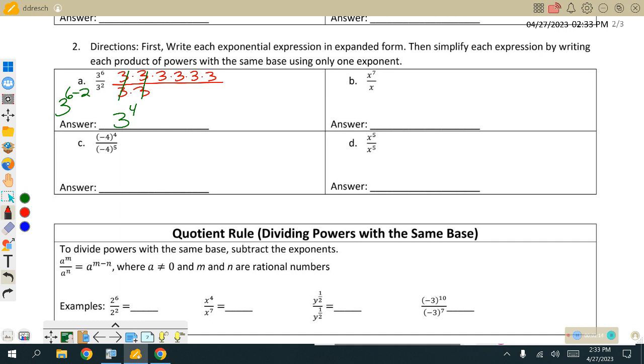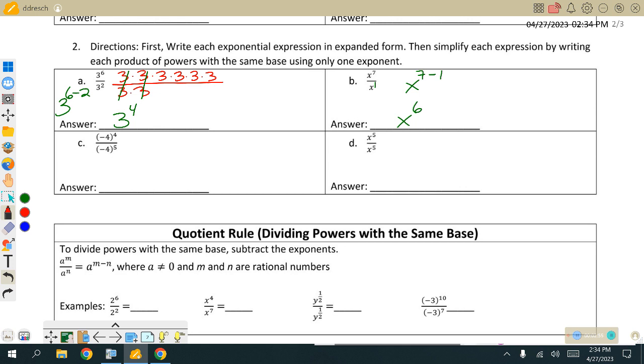Same thing's happening. We could write out 7 x's divided by x to the, I don't see a power there. I don't see an exponent there. X to the first. So we know there's a 1 there, but then we're going to cancel as many as we can. So I don't see an exponent there, so that is a 1. Top exponent minus the bottom exponent, so 7 minus 1 is x to the 6, right? That's it. All right, we are using our new rule today.